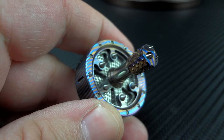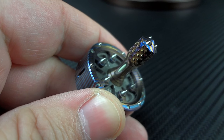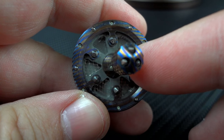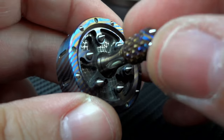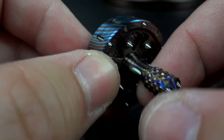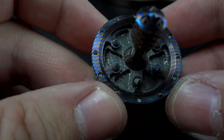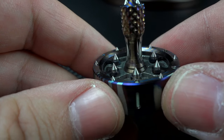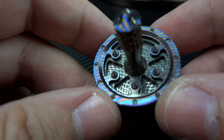There's 27 hours of design just in the stem. Now, think about this. 27 hours of trial and error just to design the stem. There's about 40 hours total in the design of the overall top. Rich was documenting the build of this on his Facebook page, the BilletSpin Facebook page, and people were just amazed at the amount of work that went into this thing.